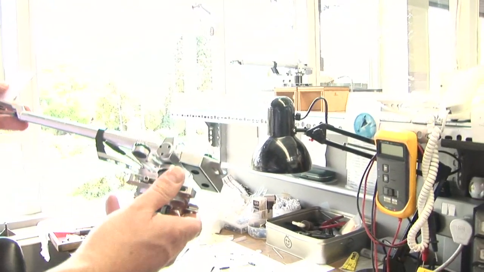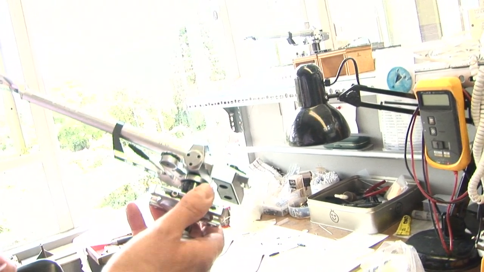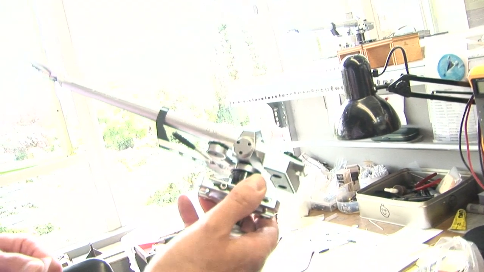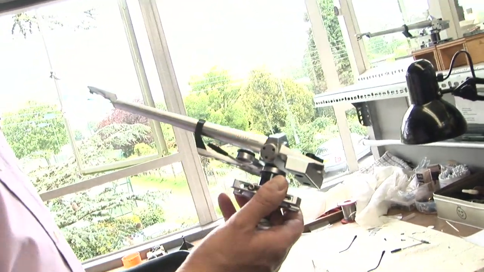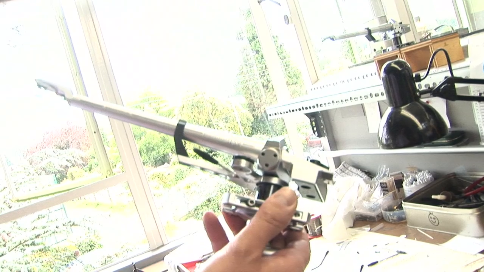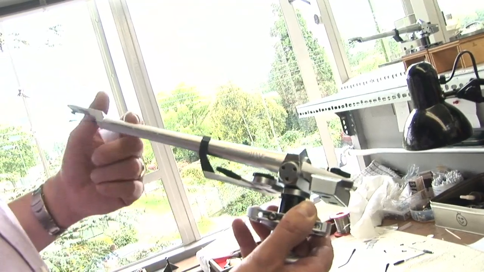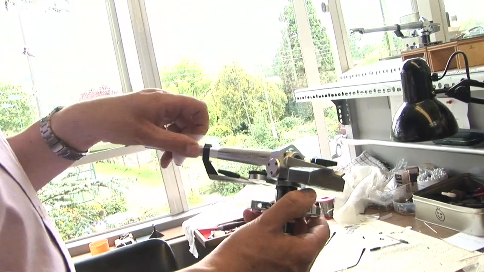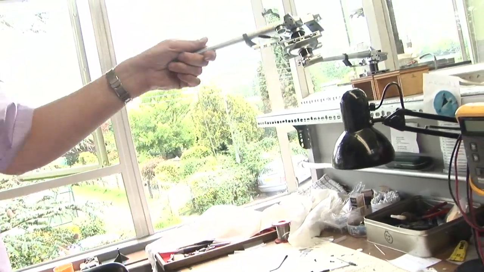It's interesting the series 4 in the US are black. This is the standard finish for the 4. The American agents decided about 10 to 12 years ago that they wanted to launch a new product. We didn't want to change the series 5 but they wanted a black arm still. So we came to an arrangement to produce the series 4 in black and call it a 4-5i. That's a unique arm to the US market. The 4-5i actually has the damper kit fitted to the side as well, and it has a very unusual bronze wire which is very difficult for us to work with. A very high resistance wire strangely enough.